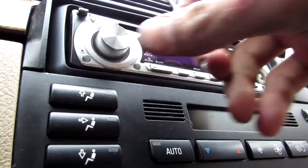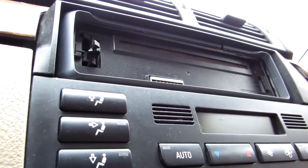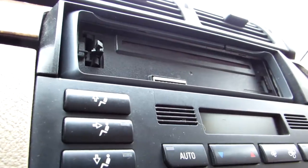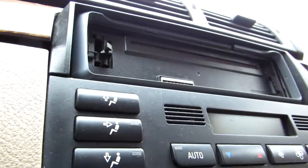And it also came with this cable. First things first, let's take this out. You don't need this anymore. For some reason it's hot. I hope it's... No, it's not working, that's fine.